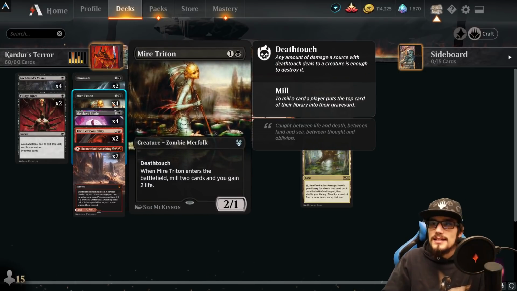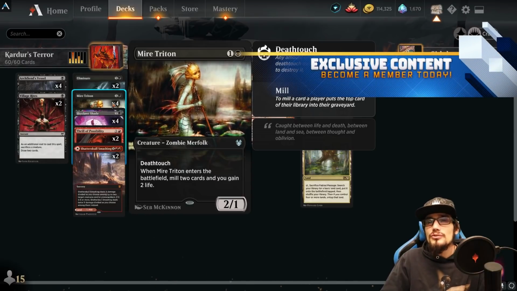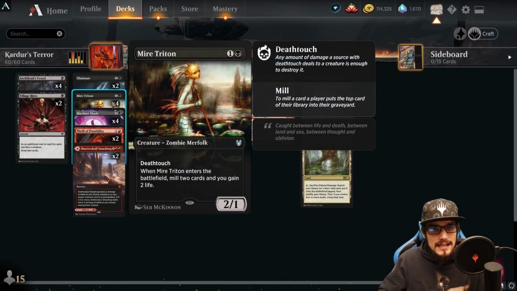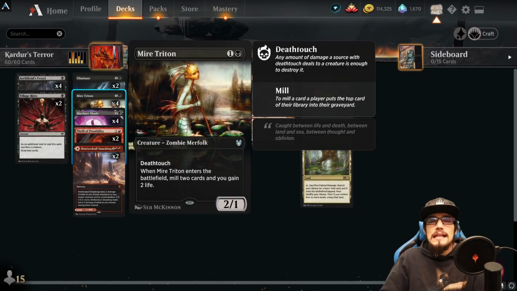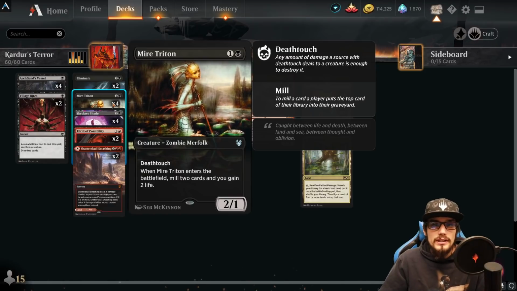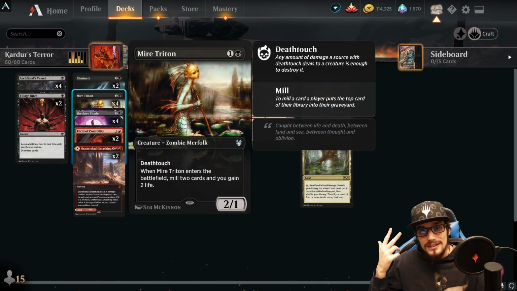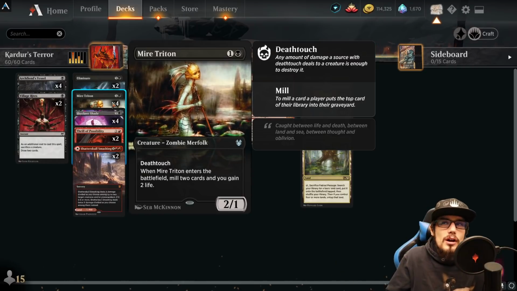Mire Triton, this is a 2/1 with Death Touch. When it enters the battlefield, mill 2 cards and you gain 2 life. The gaining of life is great alongside the Vessel. The sustainability against those aggro matchups that are looking to obviously deal all that damage to you is going to be great. And the Mire Triton is perfect for that, because not only is it gaining you life, we're milling our own library, which is what we want to do, but we're also getting a Death Touch blocker, which is great, right? We can just kill anything when it blocks.